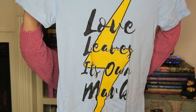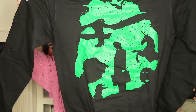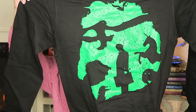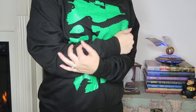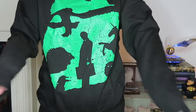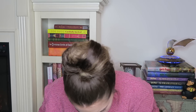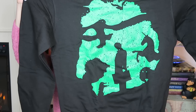'Love leaves its own mark.' And then the last item, which is a sweater — I was right, I knew there was something heavy in this box. It's just a basic crew neck sweater, and it has a unicorn on it. Would this be Newt Scamander and his magical creatures? I think it might be Newt Scamander and magical creatures — I'm not 100% sure.